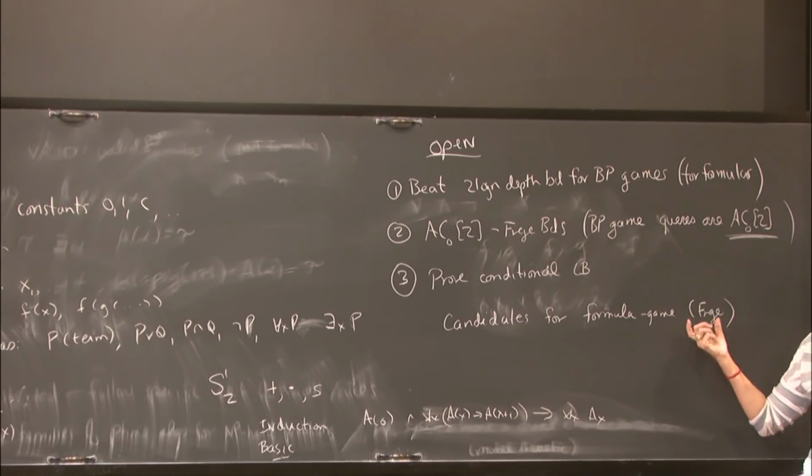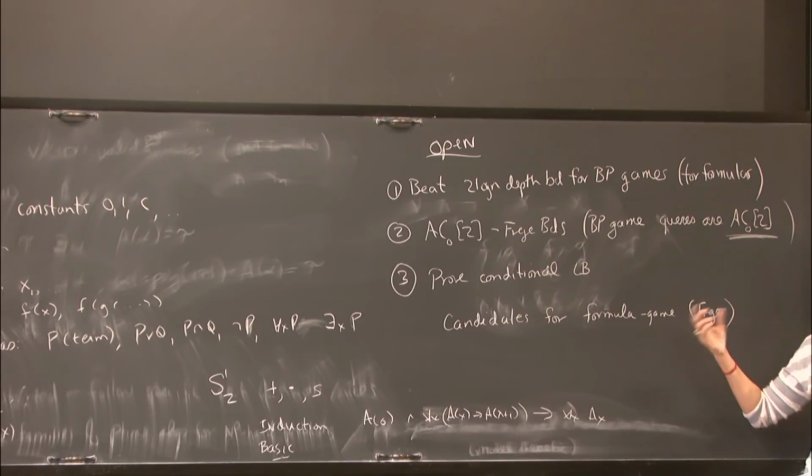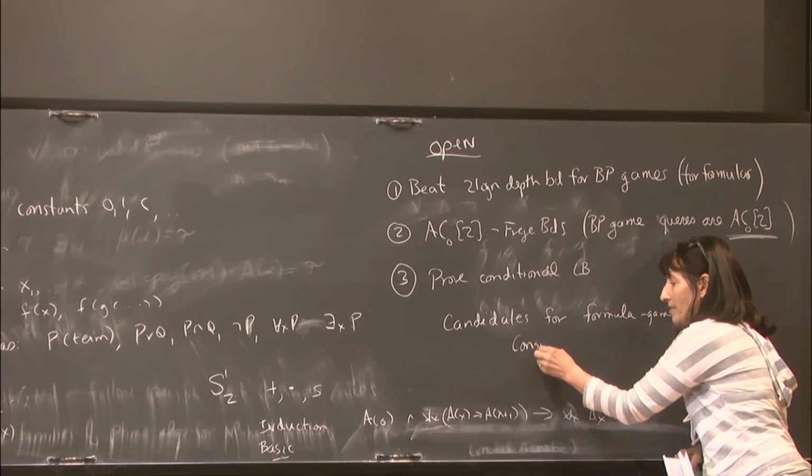You can actually formulate consistency in a propositional way for extended Frege. If you think extended Frege, or the game on circuits, is stronger than the game on formulas, you can formulate a particular tautology that expresses some kind of consistency of extended Frege. And we know that if there's a difference between those two, then that formula should be hard for Frege. So it's like a complete tautology with respect to Frege and extended Frege. So that's one candidate. It's really hard to work with.